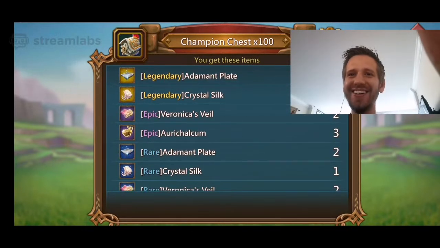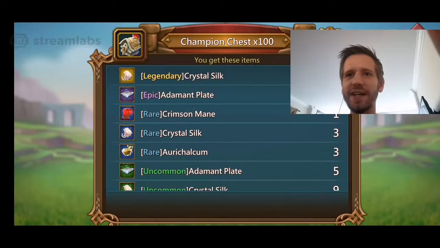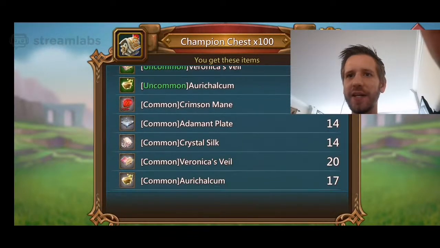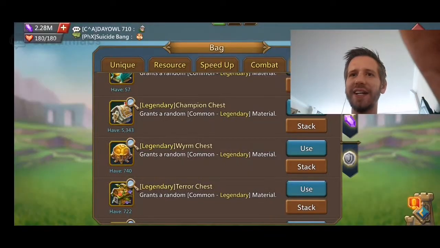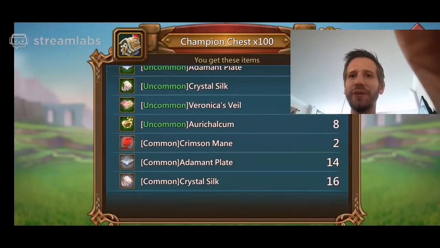Nothing. 100 with nothing on there. Okay, not so lucky on that one. We got lucky in the first couple, but since then we're having a little dry spell here. So we got a rare Crimson Mane there, and then a common Crimson Mane on there. Yeah, I should get at least a couple gold from here. If we're on the drop rate, I should get at least two gold Crimson Manes.